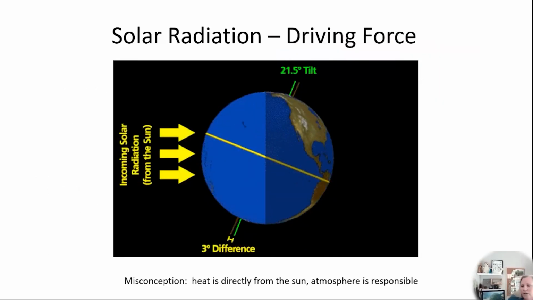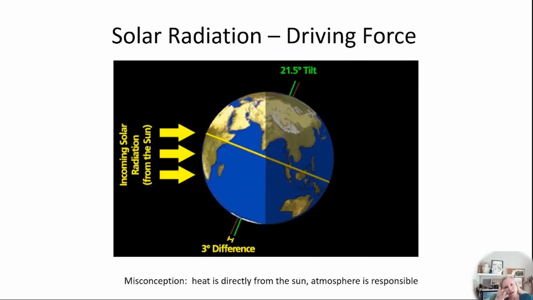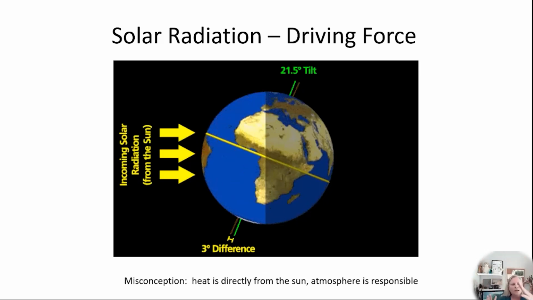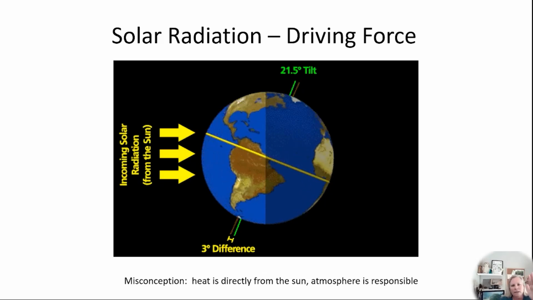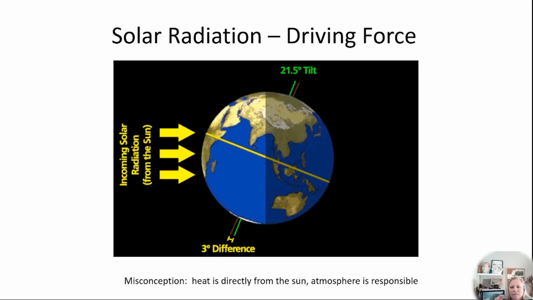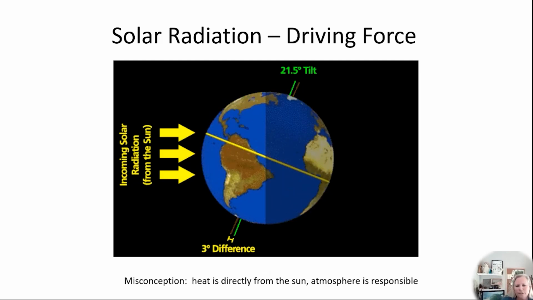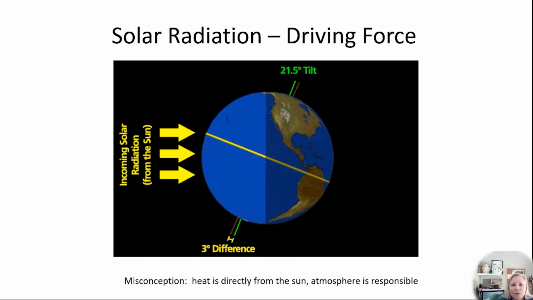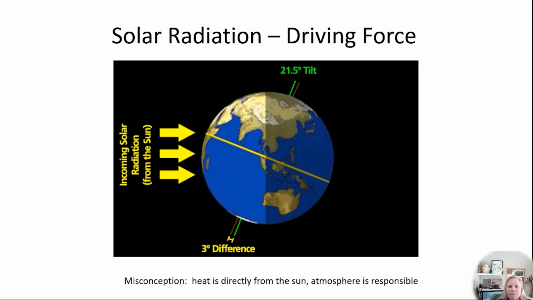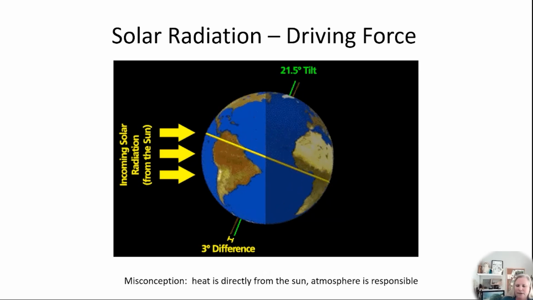All right, so we also have one of our driving forces, this solar radiation. Now, of course, our planet is rotating and revolving, with the sun shining in on us. Wherever the sun's radiation hits, the most intense is usually going to be around the equator. And you see how it tilts, makes our different seasons. Now, if we did not have this Coriolis effect, this motion that keeps us spinning, and it creates those centrifugal and centripetal forces, we wouldn't have an atmosphere and we wouldn't have oceans. You can study other planets in our solar system and see those that do not have atmospheres, and they don't have that water that's available. So again, that motion and the heat play together.